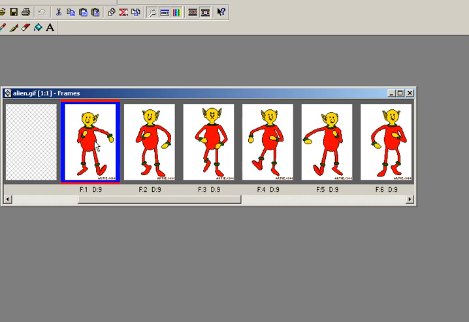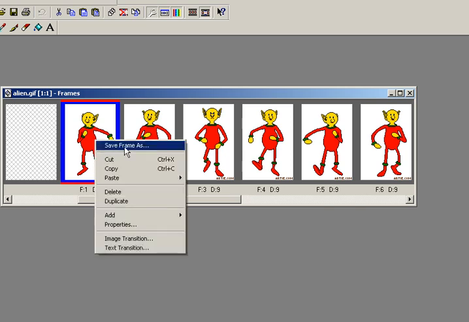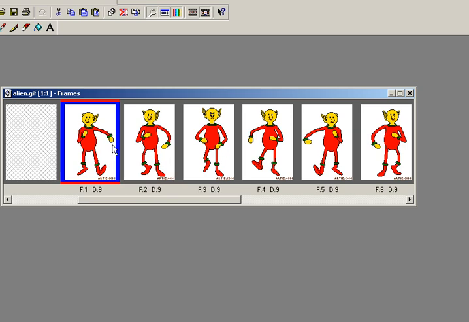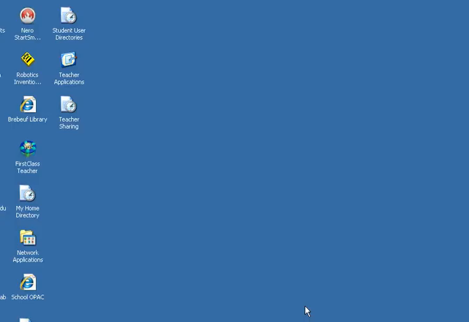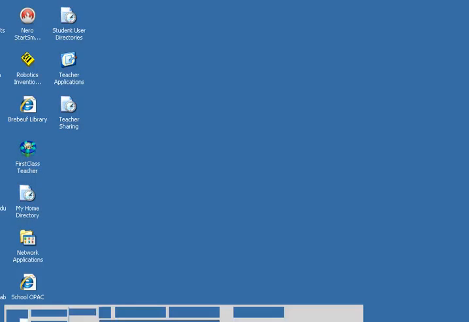Okay, and so let's pretend we saved this one right here, which I have already on the hard drive. Then what you'd have to do is get rid of the white. All right, so it's a multi-step process. So if you just want to use one image, great. You just get rid of the white and you're ready to go. But if you have multiple ones, you're going to have to save every one of them and then load in a program like Adobe Fireworks, which I'll pop up right now.